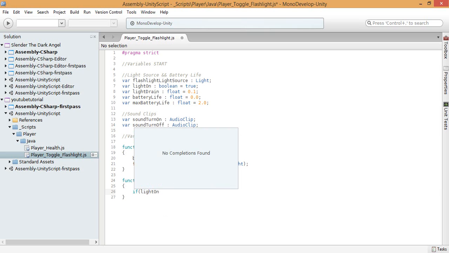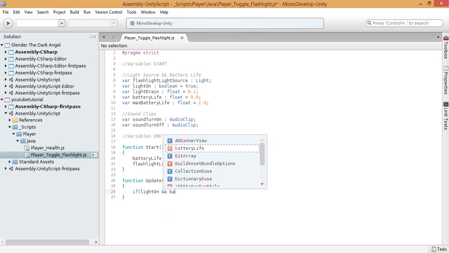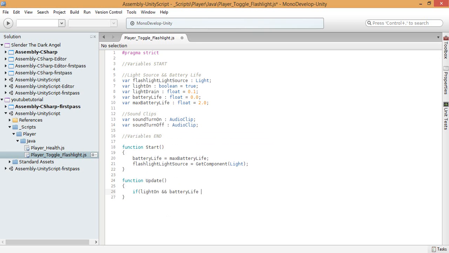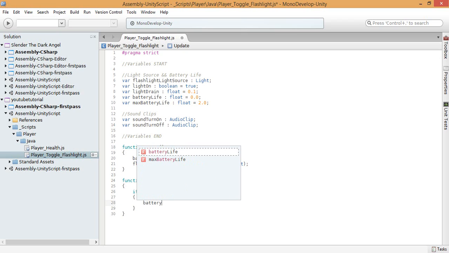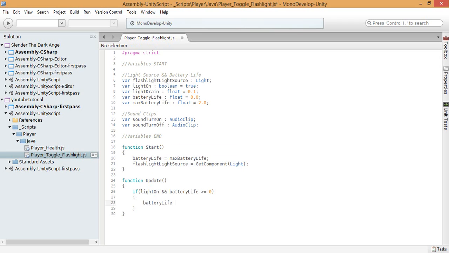If light on, and battery life is bigger than 0, then battery life minus equals time dot delta time times, boom.